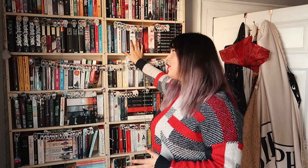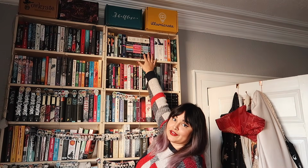So these 2 shelves are my main shelves, the shelves that I've had the longest. These are actually DVD shelves. I prefer DVD shelves to bookcases because the paperbacks fit perfectly, they take up less space, they're not as deep, and these ones, as you guys are going to see, are also very, very tall. Like I can barely reach the books on this top shelf.